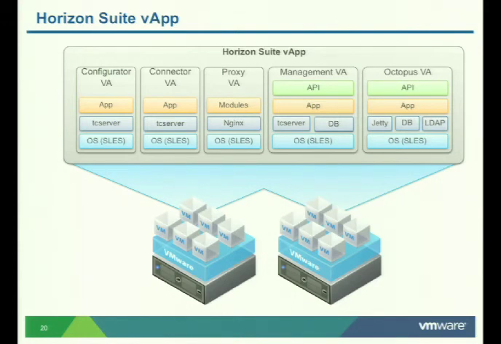And then the final two VMs are the management VA, which is the admin console. You saw the web application of that, and that's where all the policy and all of those settings are maintained. And then the Octopus VA, or the Horizon Data VA, is where all of the actual file synchronization and application code will live. And so more than likely, of the first 4 VAs, you probably only need one, maybe a couple proxies for failover. And then the Octopus VA, depending on the size of your deployment, you'll scale out more data nodes.